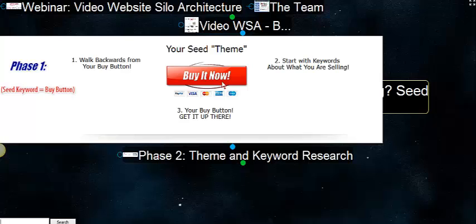So I created this phase 1 to remind you your seed keyword is your buy button. This is what you're going to end up drilling into. Okay, for example, if you have a magic card trick to sell, the first keyword you would ever drill into in Kraken would be magic, and the first keyword you'd ever drill into with TLKT would probably be magic card tricks. Okay, or a magic card trick. You might drill into magic in TLKT as well. And the reason you need to know what you're selling is that you don't know what keyword you're starting from.